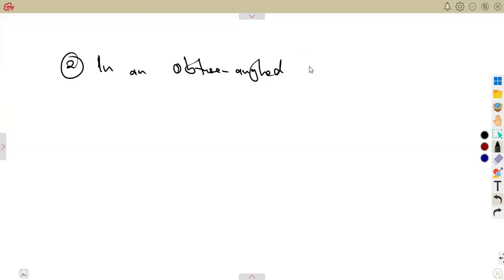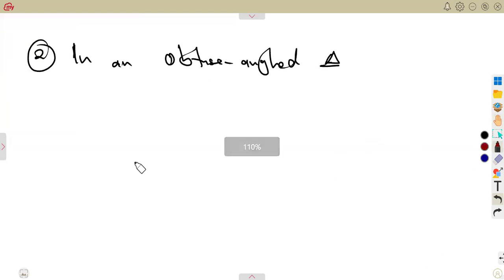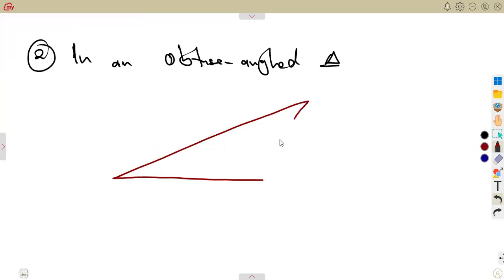So remember, this was for an acute angled triangle. What if we are working with an obtuse angled triangle? So in an obtuse angled triangle, they might give you a diagram showing an obtuse angled triangle. How are you going to prove the same concept of the cosine rule? So remember, we are going to have something of this nature for this to be obtuse angled at this point. So that is, we have got our triangle A, B, C like that.